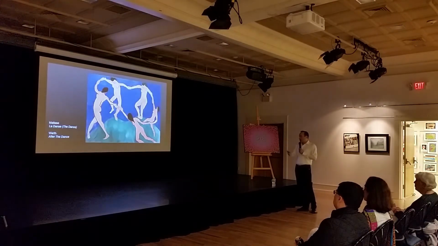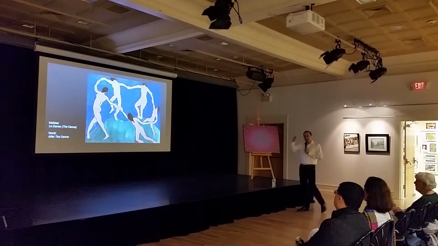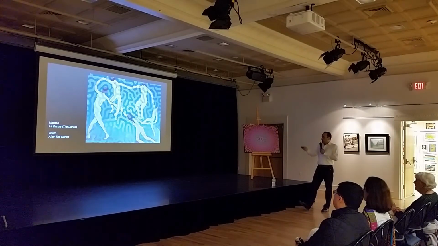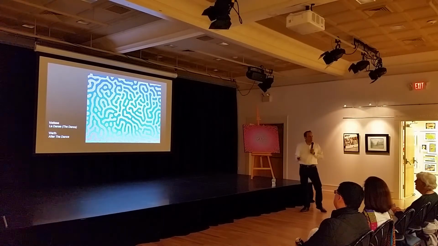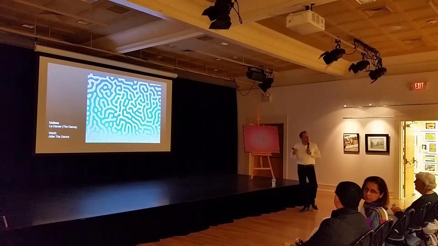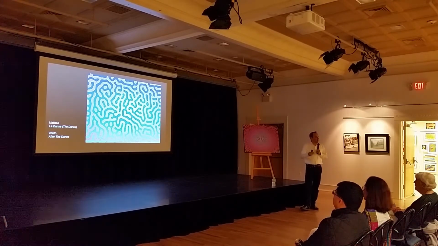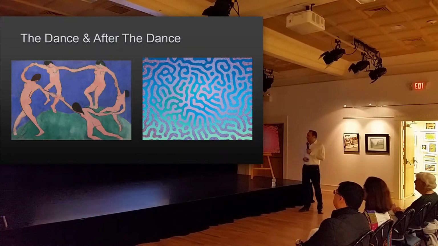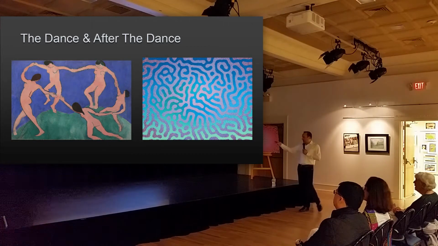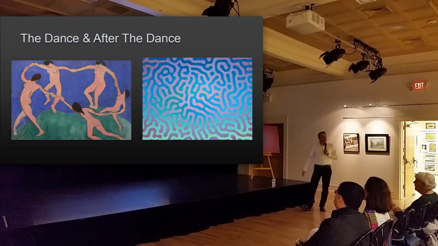So I use both strategies. Here's the painting after The Dance, which is on the wall over there. I started with Matisse's famous The Dance, and I did the abstraction process on that, and then used similar colors to the ones Matisse painted, in a different style. I wanted to make it my own. I have some of the depth, three-dimensionality that I'm interested in, in the painting, and here you can see them both next to each other. But on the screen, you can't quite get the colors right, but you can see the real painting there.